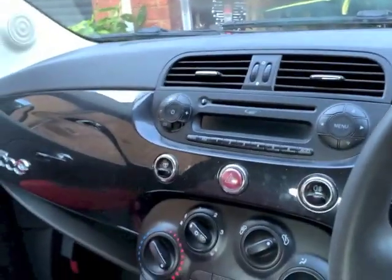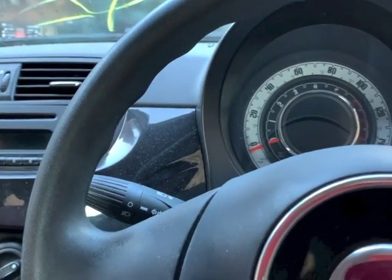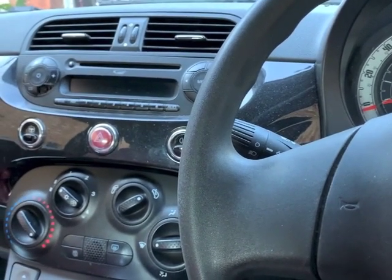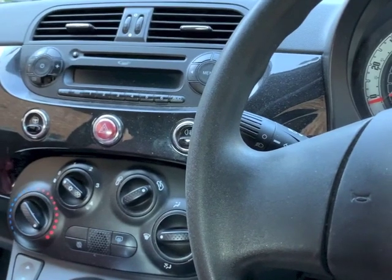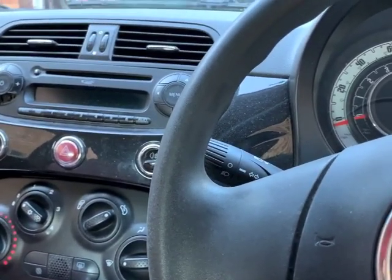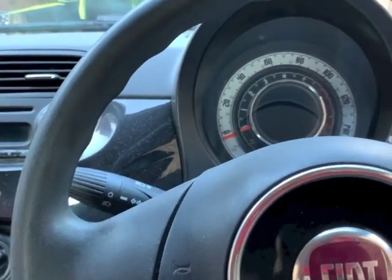Being a convertible I don't know where they put the paint code. I think I know what it is - for this year there was only one paint code. I think it's the same as the Abarth I recently had, and I had a black sport as well. It's a very very slightly metallic black, not really metallic but it's not a flat colour. Yeah, it all looks good really.